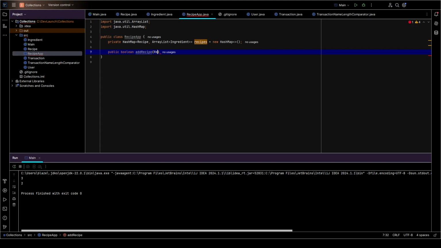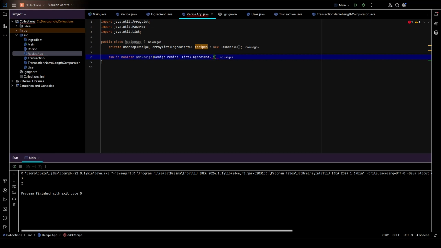What we'll need is of course a recipe, and then a list of ingredients. And then what we're going to do is just for our recipes list, put recipe and then the ingredients list.